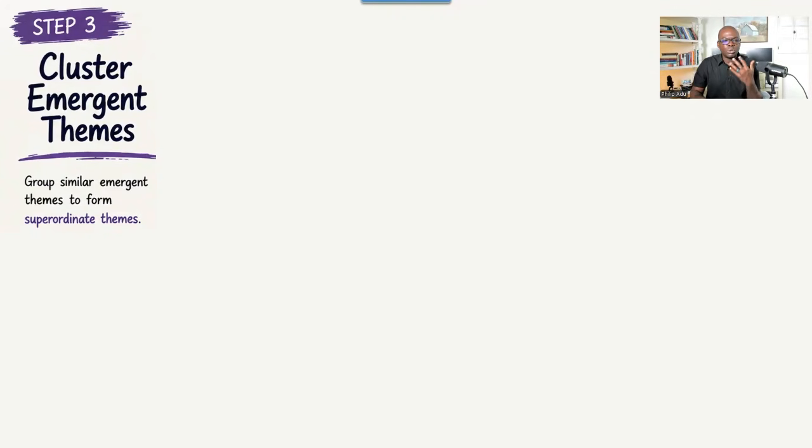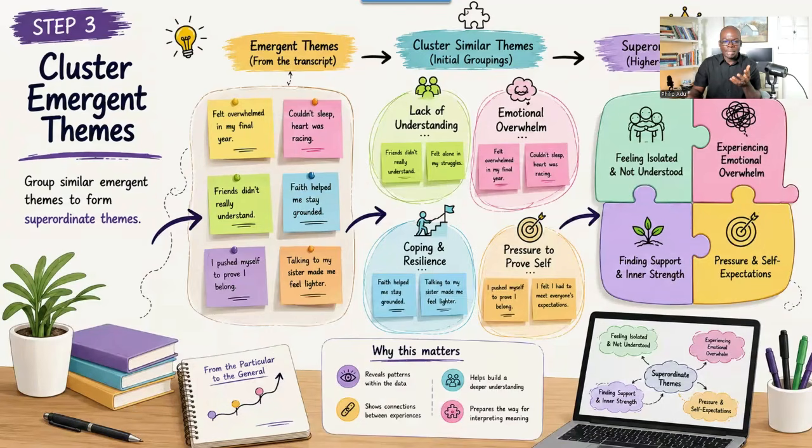Then we're also going to do what we call a clustering process or sorting process. So this is where you examine each of the themes, right, and see whether there are similarities and group them based on their similarities. So at the end of the day, this is how it's going to look. So you have your emergent themes, you have your initial themes, as you can see here, and then you move on to exploring relationships between the emergent themes so that you can come up with groups of themes. And then based on the group, you give it a name.